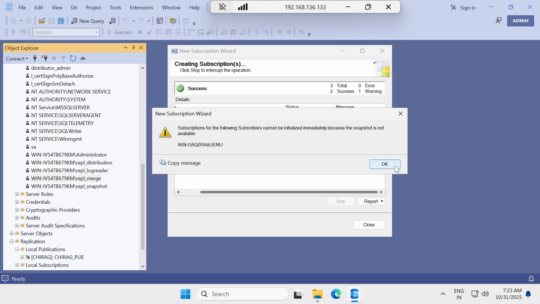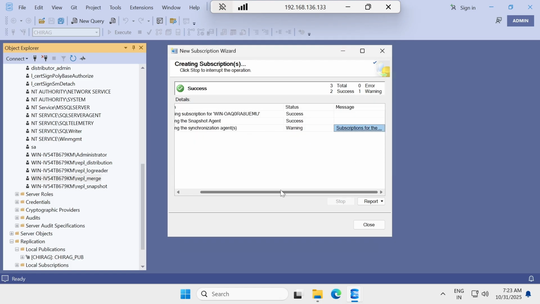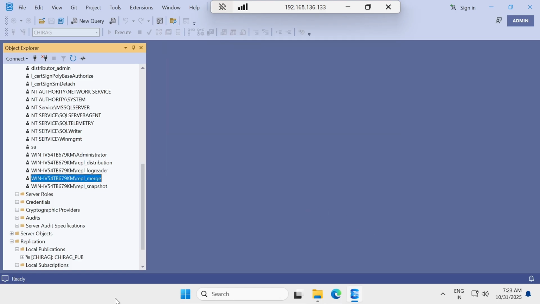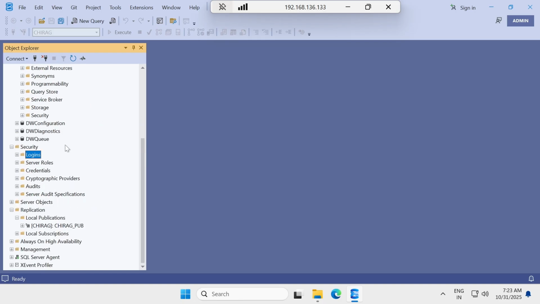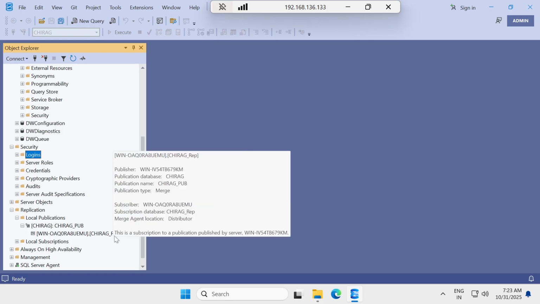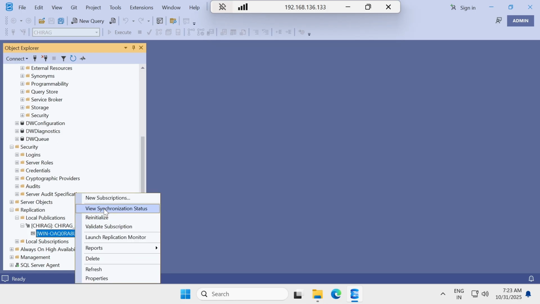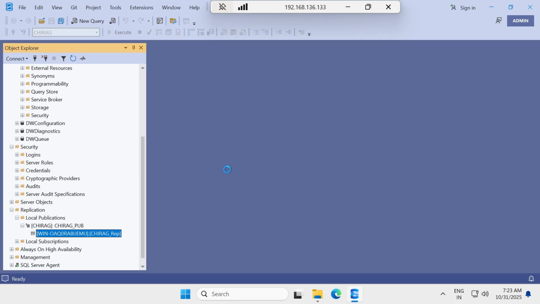Okay, snapshot is not available. We have to create the snapshot, then it will work. So click on close. Now here you can see, expand this one. So this one, go to the synchronization status.